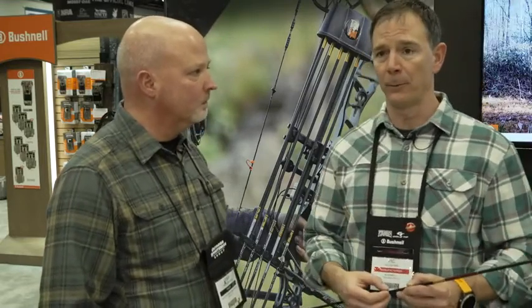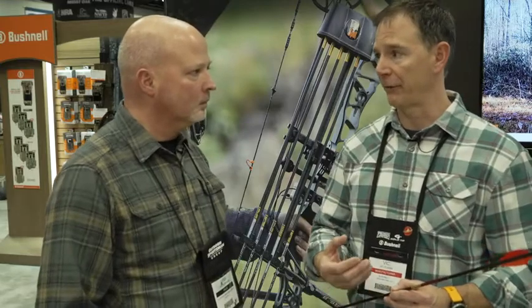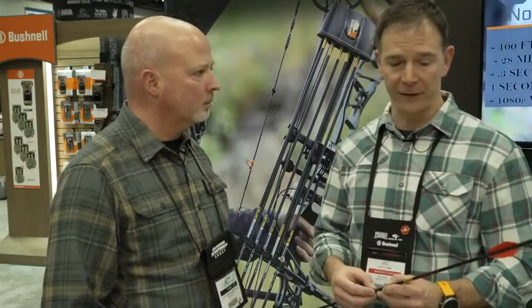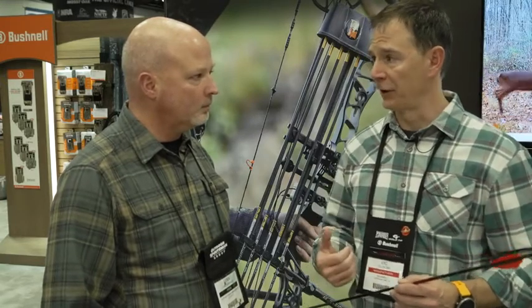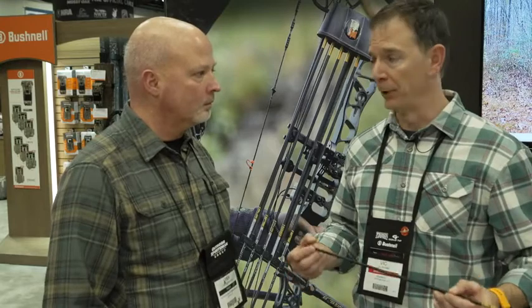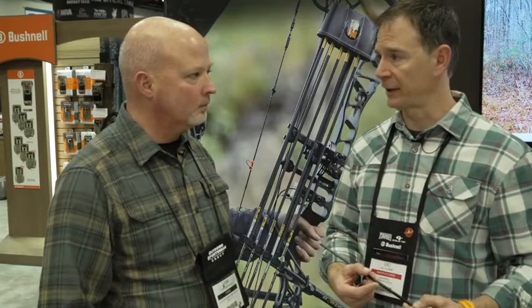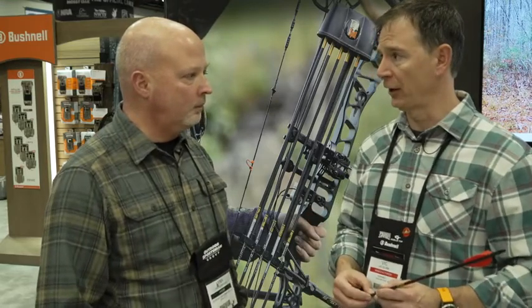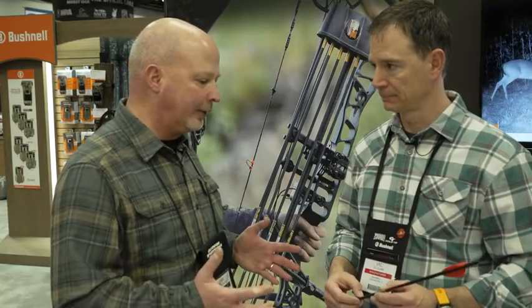So what that means, if you're familiar with Gold Tip's website, we've got an arrow design center on that website. You can go into the website, build your arrow, find your shaft selector, make sure you're getting the right shaft for the bow that you're shooting, your point weight and everything. You can pick the color of your nock, the color of your fletchings, you construct that arrow on there, and you can get all the details. If your arrow's 375 grains all up, you can put in a stainless steel insert or an aluminum insert, and then you submit that, and Gold Tip will construct that arrow. They'll ship it to your participating dealer in your area, and you just go to your pro shop and pick that arrow up. Sounds like one-stop shopping, and this arrow is a premium arrow.